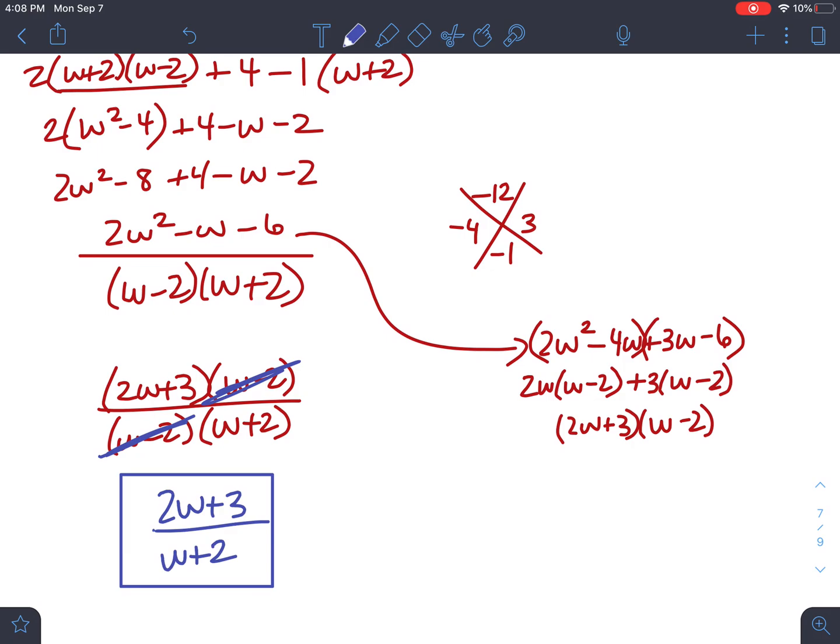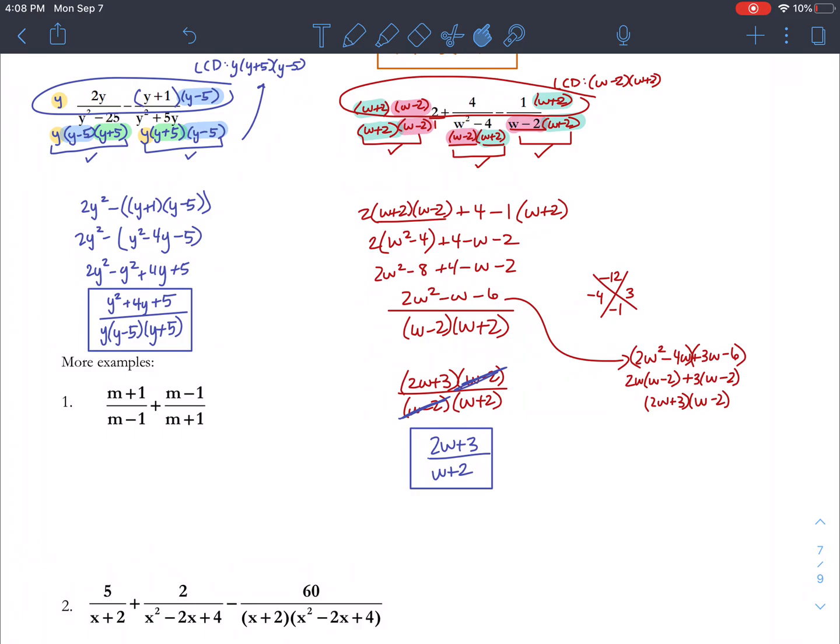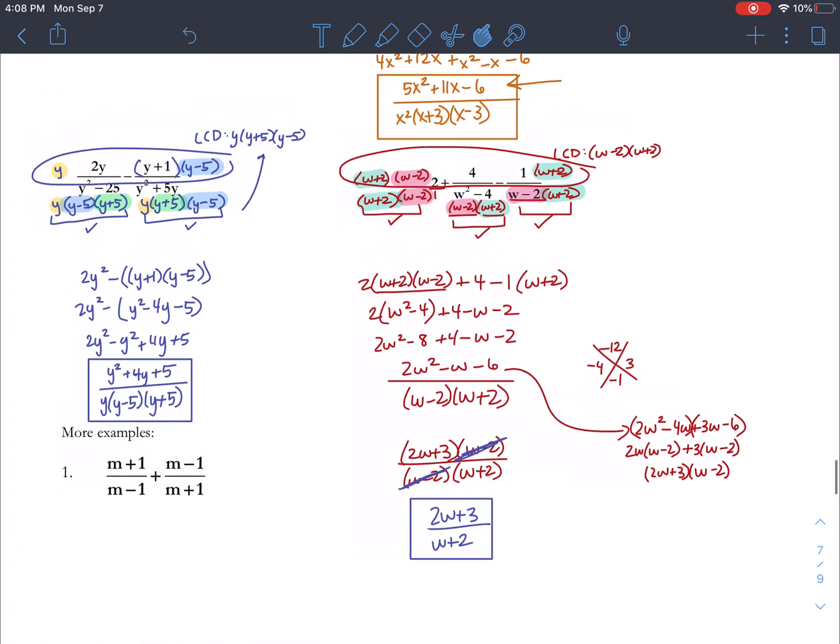Alrighty. So pause if you need to, guys. Take a look at that final one. That was a tricky one. These in general are not the easiest problems. So take your time looking through these again. Think of that process. It is pretty much the same every time, checking for that least common denominator, adding on those terms we don't have, and then looping up that numerator, and finally trying to simplify.